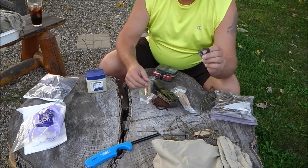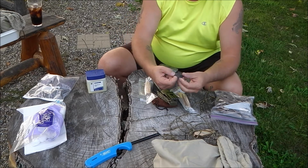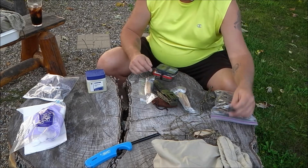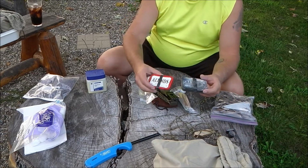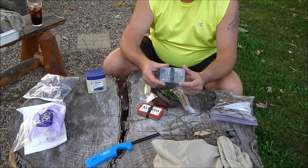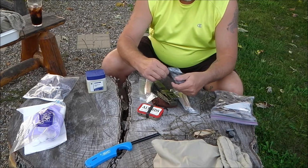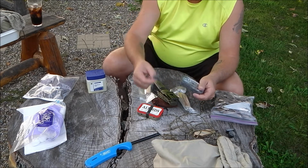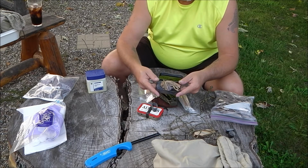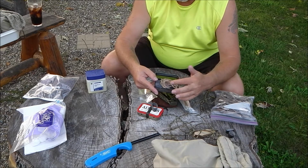First of all, you've got 2 extra Ranger bands, and all these are just cut up pieces of bicycle inner tube tires. These fit nicely around Altoid tins, okay? Now, last night I shot a video on how to make char cloth. Inside each one of these, I've got a Ranger band that's sitting on the outside. On the inside, I have the char cloth that we made. I have 3 or 4 pieces of jute twine in here.